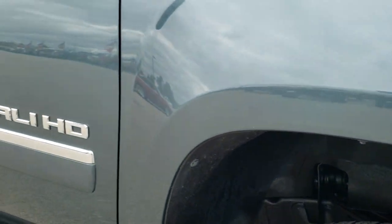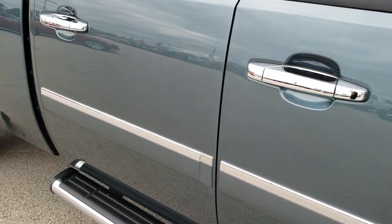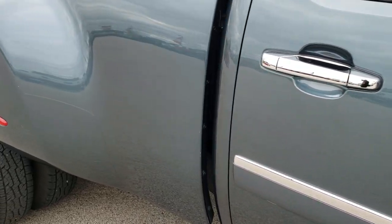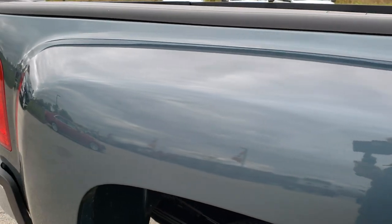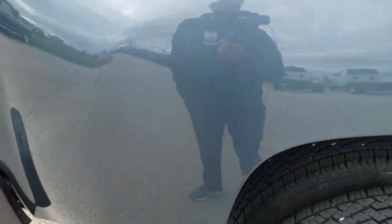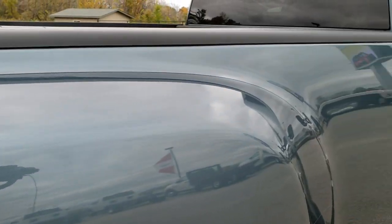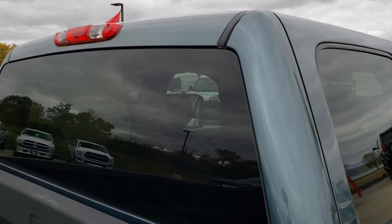The passenger side wheel cover is in pretty nice condition as well. As you go down this side of the truck, you can see just how clean the body is — how reflective and mirror-like that paint is. We take these HD videos so if you are far away or even if you're close by and just cannot make the trip down, you can still see the truck and have confidence in the vehicle before you even get here, so that when you do get here, there are absolutely no surprises. All you have to do is drive the truck, love it, and take it home.